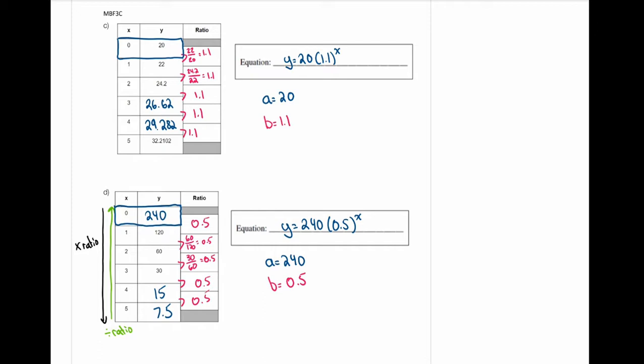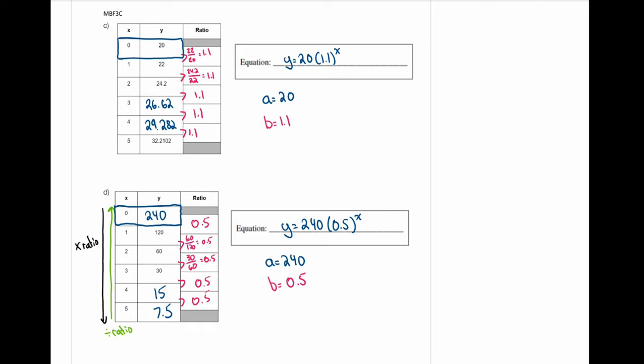For D, we didn't have the initial value to start with, so what we had to do first was determine our ratio. By determining our ratio between the consecutive points that we were given, we should have found that the ratio was 0.5. And by using that, we could fill out the rest of the table because, again, as we go down the table, we multiply each previous value by 0.5. Or you could see that as we go down, each next step is just half of the previous one. So we're dividing everything by 2.